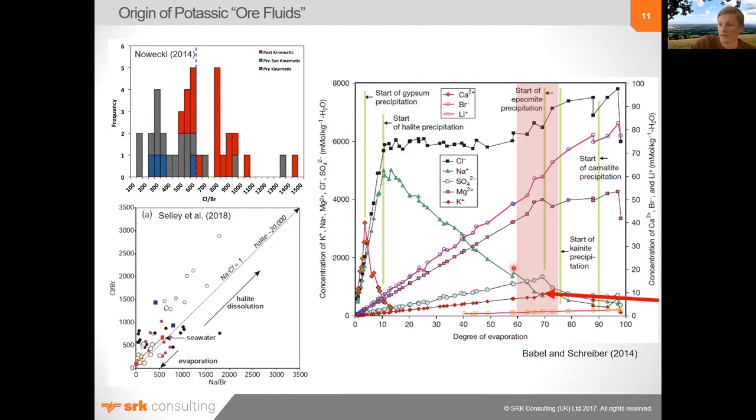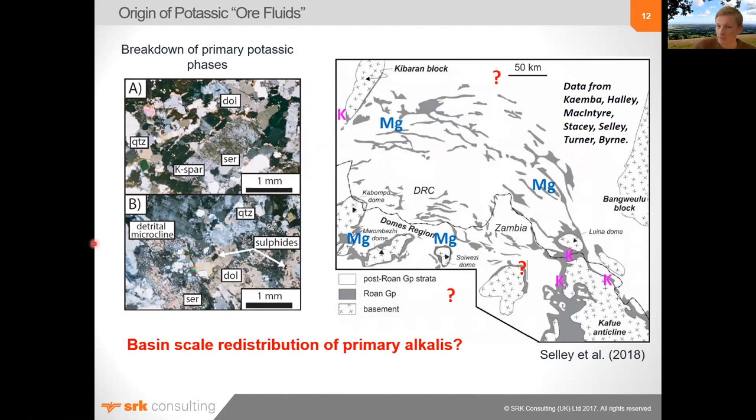Of course, we should consider the other aspect of paleofluid compositions, which is their compositional evolution after their generation and as they interact with various lithologies within the basin. And this, of course, is where they scavenge the metals, which we've seen are elevated in the earliest generation brines. And so we must also consider that some proportion of the major cation chemistry of those brines would be attributed to fluid-rock interactions within the basin.